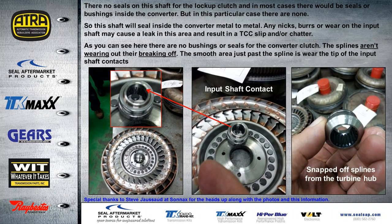I got a call from Steve Joseph over at Sonnax who gave me a heads-up and these photos explaining what this converter looks like inside. The shaft comes through, the splines mate right here, and our smooth tip actually mates with this area inside the turbine hub. On the other side, you can see there's no seal here — they're using metal-to-metal to seal the input shaft. This is actually broken in the photo shown — the most common problem they see is not the splines wearing out, but the spline section actually breaking off of the turbine. This is a big problem with this converter.